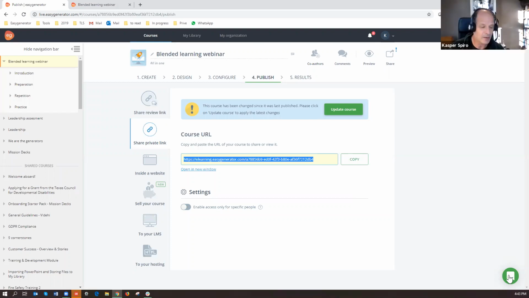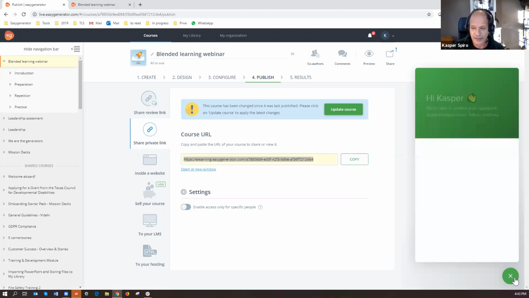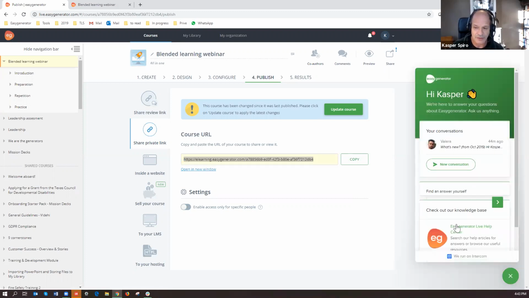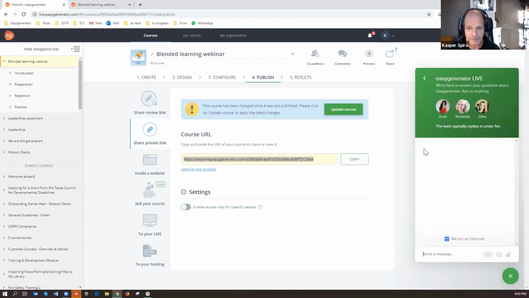One thing I want to also point out to you as a very last thing is this green button in the Easygenerator is really powerful. It will give you access to support. So we have a really great knowledge base, but what is even better is we have a really great support team. And by the way, we are extending the hours in a couple of months that we do the support.